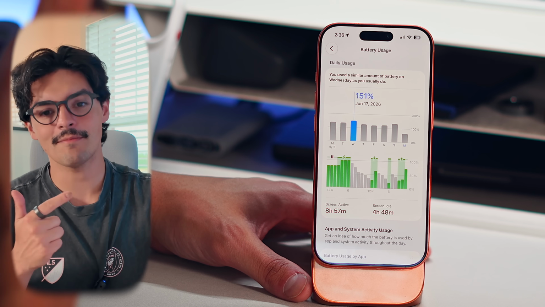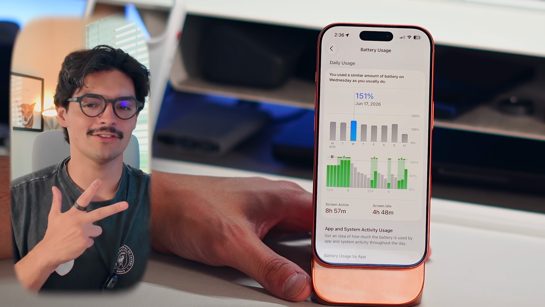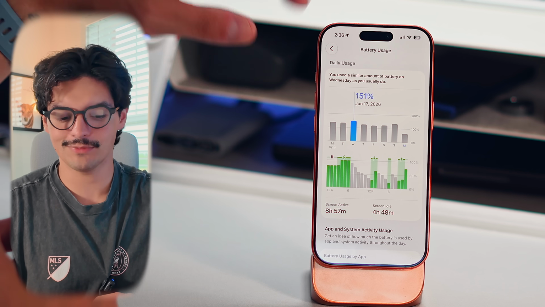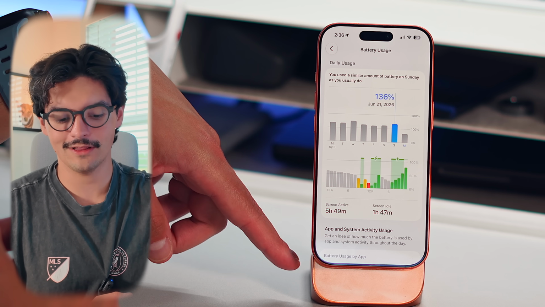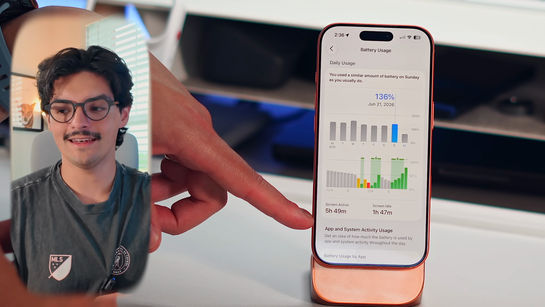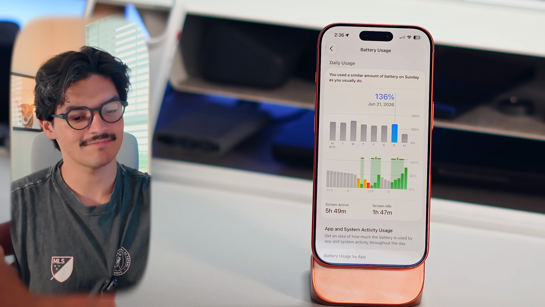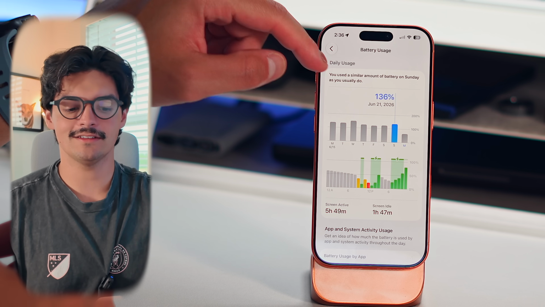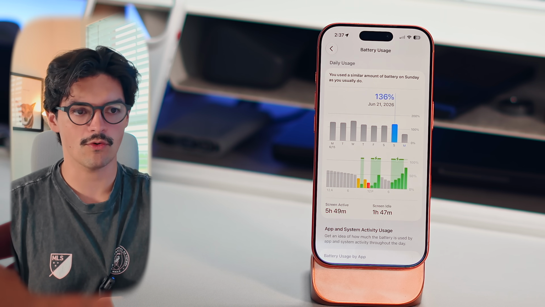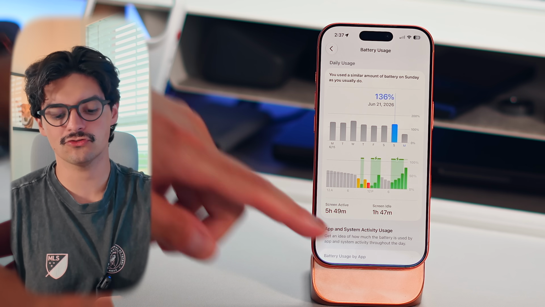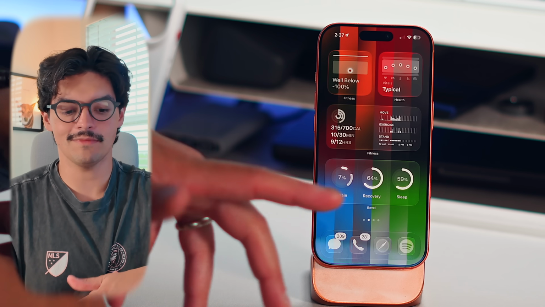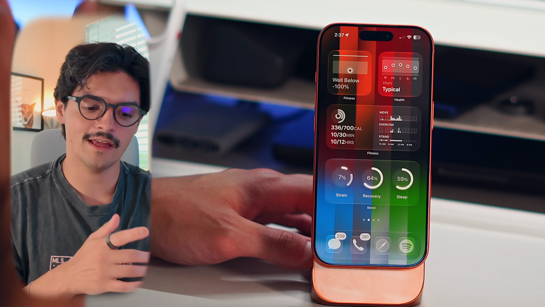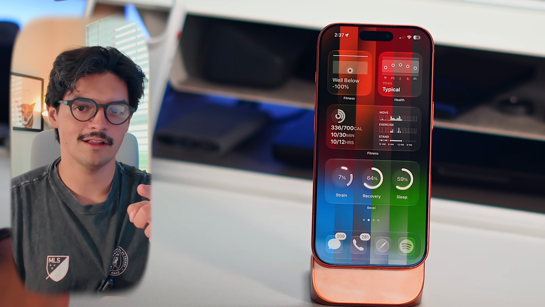Again, I'm on the beta, I have my brightness all the way turned up, my auto lock is usually turned off for the most part, so I'm not following great battery practices, but again, I was really hoping to get a little bit more battery life out. 136% charge and not even getting 6 hours of battery life. Again, I'm on beta, so I can't judge it too hard, but I do want to let you guys know that my 17 Pro battery life is taking a big hit with the beta program overall, but outside of that, the beta has been extremely snappy, very performant, everything just works as intended, very happy with the stability especially of beta 1, and now going to beta 2 even more so, but let's finish up the video.